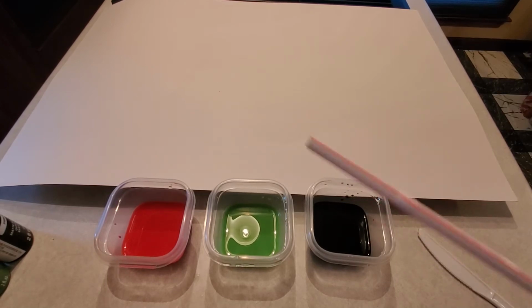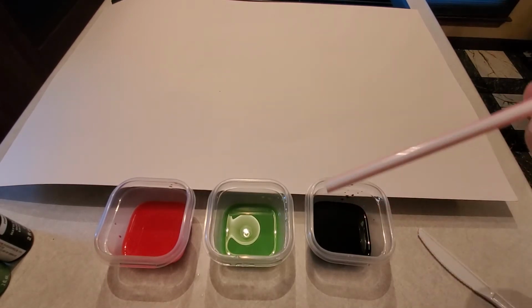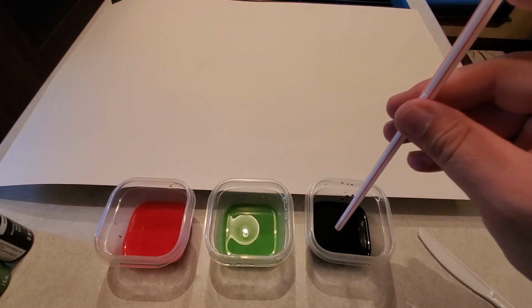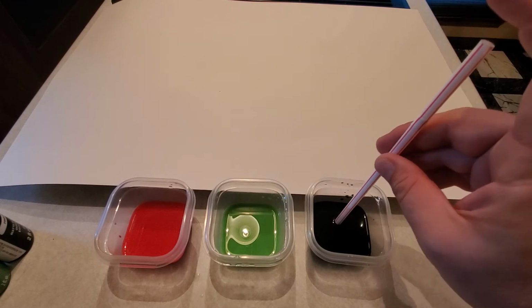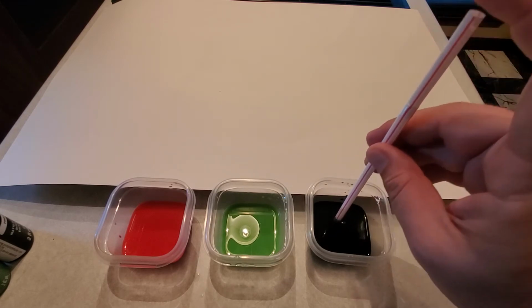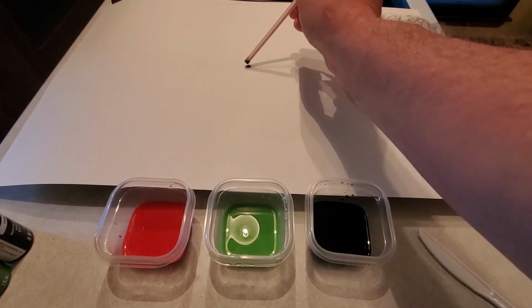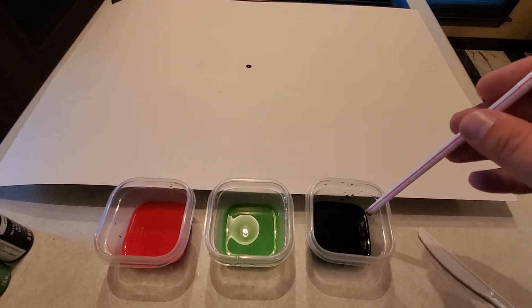you've got your straw. Okay. What you're going to do is take it and dip it in any one of these. I'm going to start off with this one because I know this one's going to work really well. I'm going to stick my thumb over the top of it because I want to keep a little bit on there. And I'm going to put a little drop on here. See? Just a little drop.